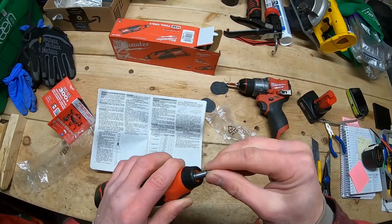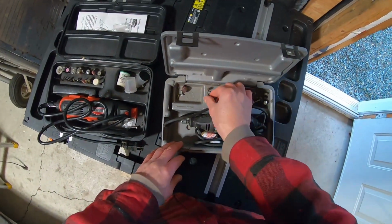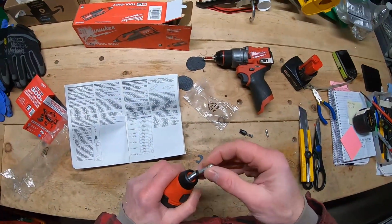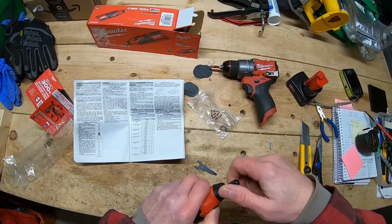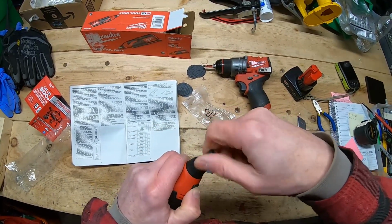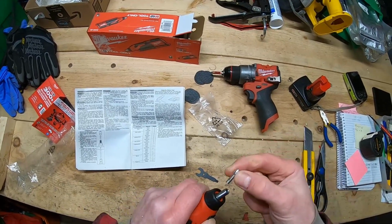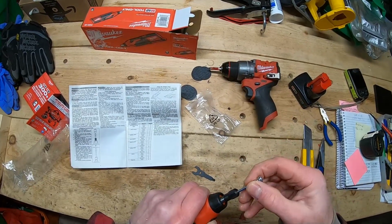Okay, and let's pop that out. Go get another collet. Let's try this collet here from my ancient Dremel kit. Be great if it, yes, it is, look. Sweet. So the parts are, I won't say interchangeable, but they can be used, which is great. Because I will be using the old Dremel attachments in this. Sweet.